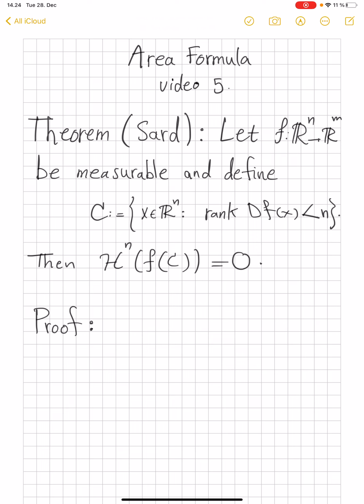We gave a proof of the Sard theorem via recycling the area formula on the regular set where the rank was equal to n. But we want to give another proof of this theorem here that avoids the area formula. Look at the statement of this theorem. It has nothing to do with Jacobians or the area formula or the multiplicity function. And it's just so much useful to have a proof of this that avoids all of that.